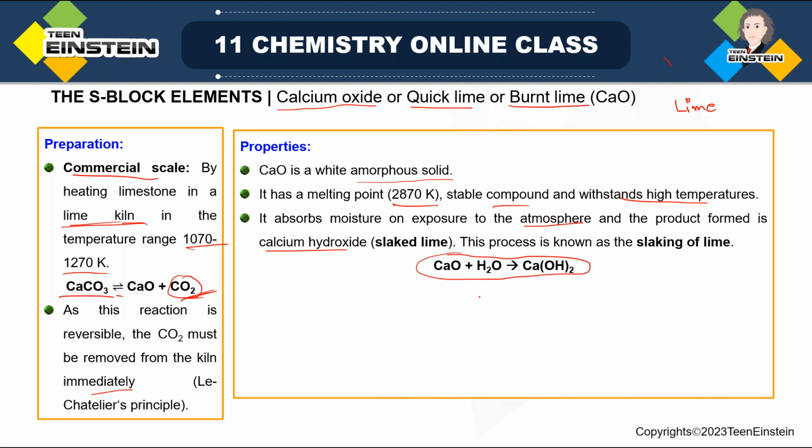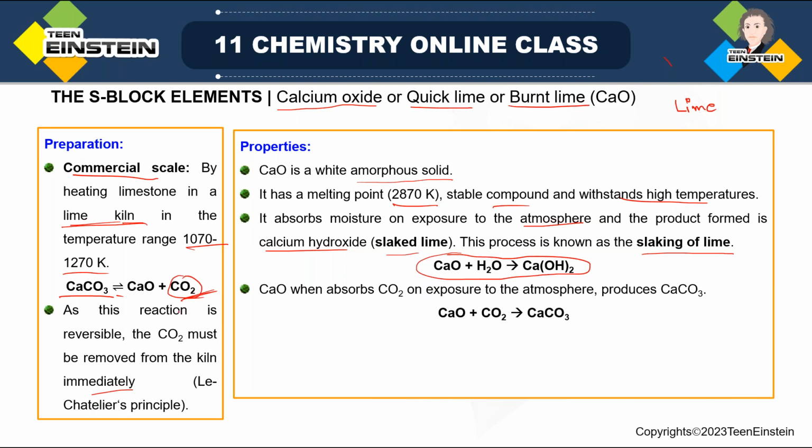So based on this equation, CaO plus one molecule of water, now we are getting Ca(OH)2. Now this is known as slaked lime, because we are getting it from lime or quick lime. The process by which we are making slaked lime is known as slaking of lime. So as if we are feeding a water molecule to calcium oxide, and we are getting calcium hydroxide. Calcium hydroxide is known as slaked lime, and the process is known as slaking of lime. And lime means calcium oxide. You can call it quick lime, lime, burnt lime, or simply calcium oxide.